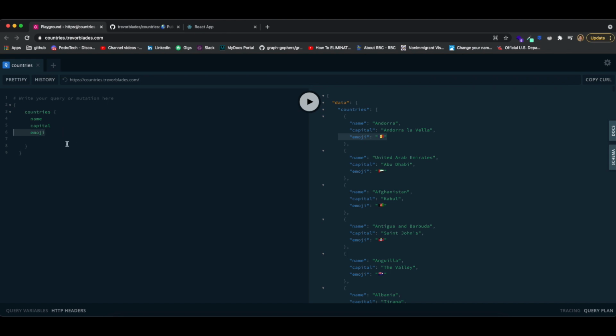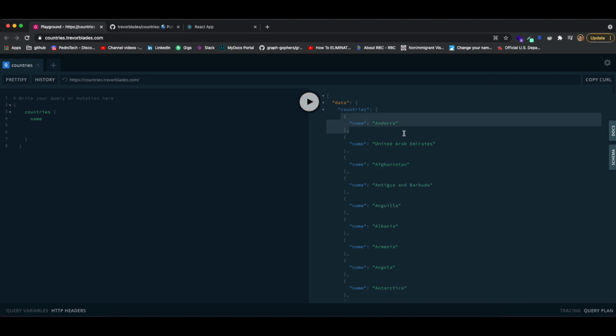But with GraphQL, you specify what you want from the data when you make the query in the front end. So when you're in your client and I just want to grab a list of the countries, but I just want to grab, for example, just a name, I can just remove this like this, run the query again, and it will just return me the name of the country.